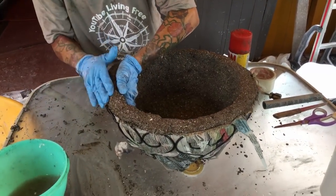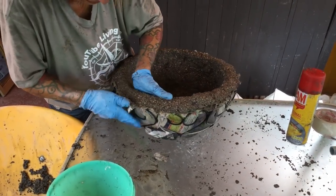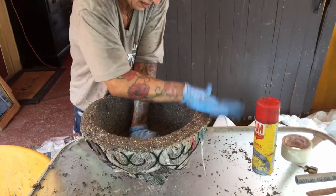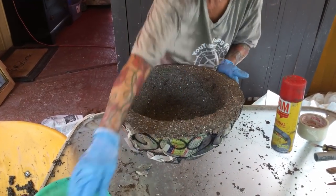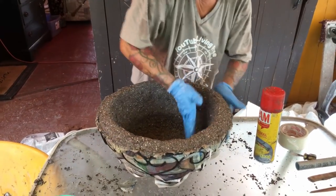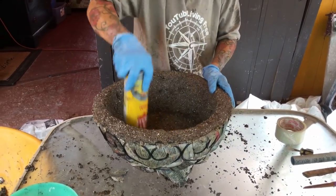Let me get it closer to me, because I like to make this side nice as much as I can. Use your finger to press down - make sure it's nice and compact. I'm sorry about the mess, but you make a mess when you're working with concrete. You move down like this, then yours can go like this. Make it nice. Use anything you think you need - put more, squeeze it there, make it nice. Take your time. I always like working with concrete. I like to learn different mixes, I like to learn different ways.